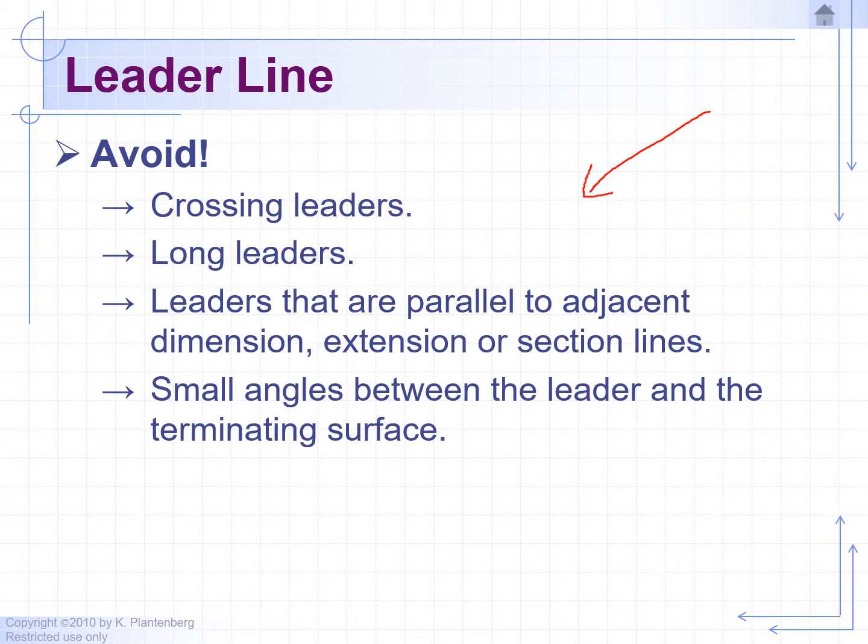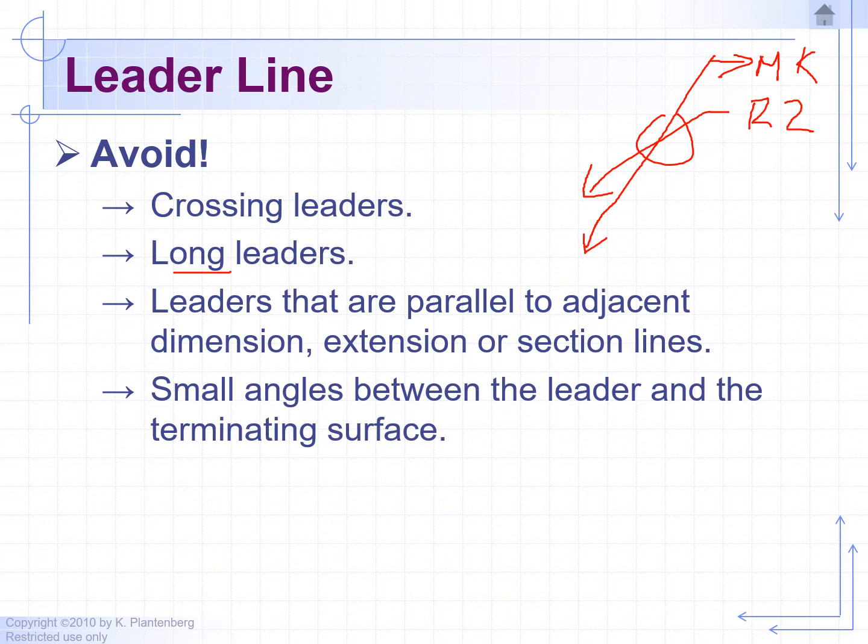Next slide. Okay, when using leaders, one thing you don't want to do is cross leaders. From the previous example, we had a radius of 2 units, and when you're pointing to the knurled surface, one thing you do not want to do is cross leaders. So avoid crossing leaders. Typically you have plenty of space to place leaders and avoid crossing them. There are some situations where you have a lot of information and you don't have a choice other than to cross them. But try and avoid crossing leaders.